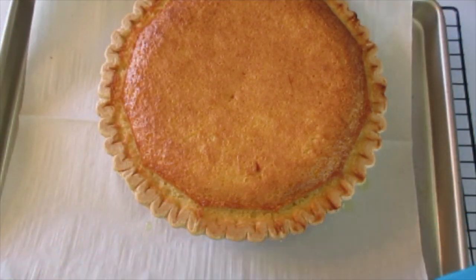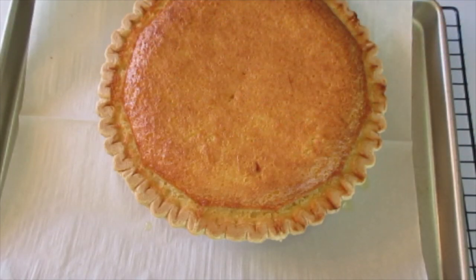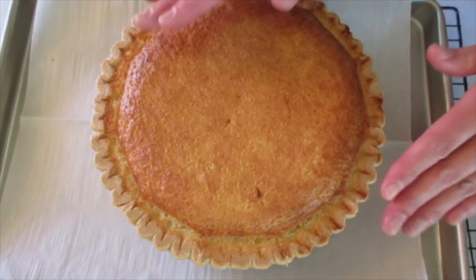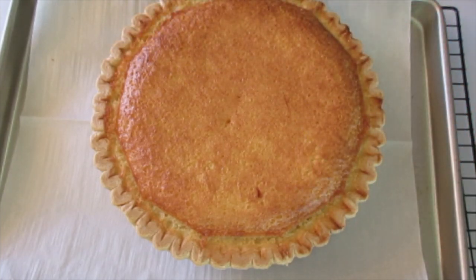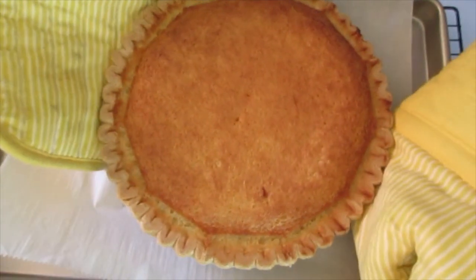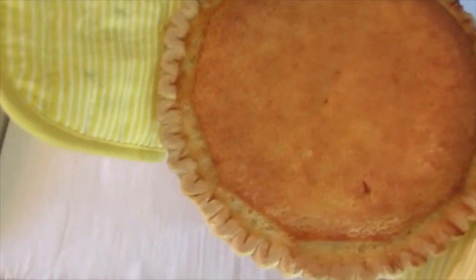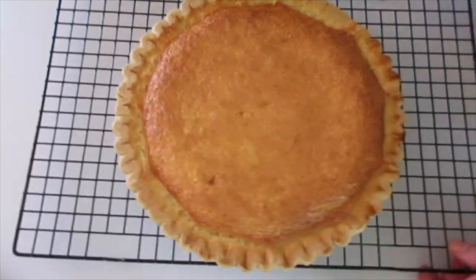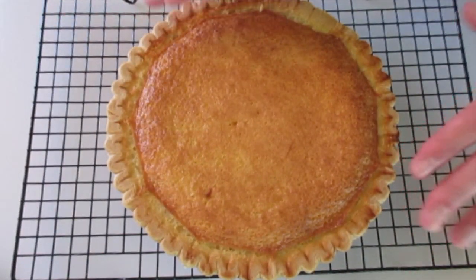Oh my gosh, it's going to be gorgeous. And look how golden the edges of the pie baked. It's so beautiful. As you can see, there's a little dome here on our pie right now that will settle down in a little bit. I want to get it off the baking pan so it can cool completely. Push this out of the way. Let your pie cool completely here on a cooling rack, about an hour and 15 minutes.